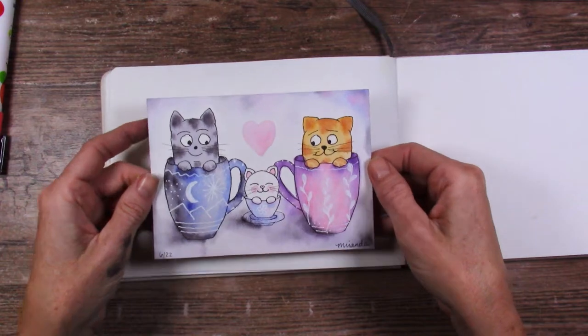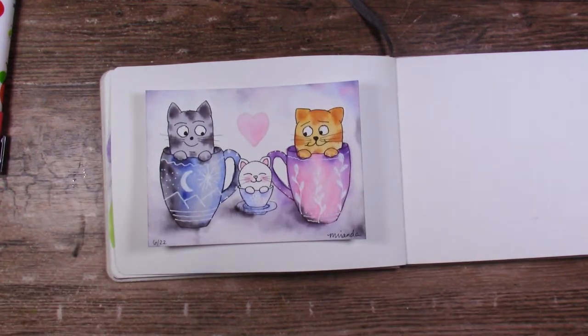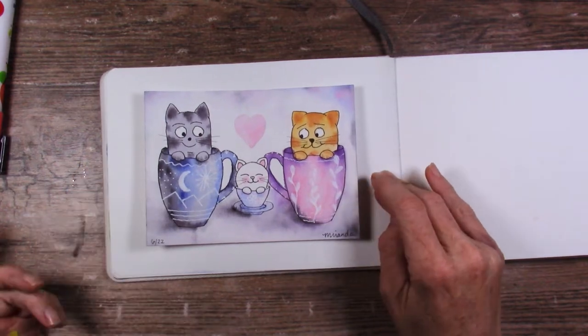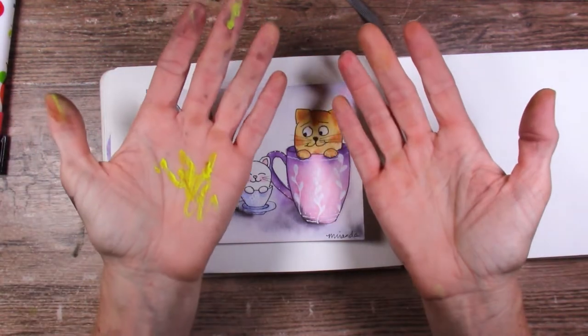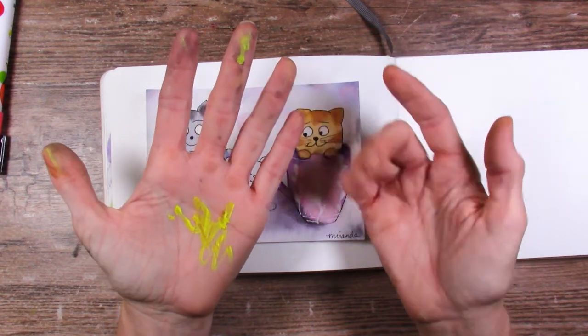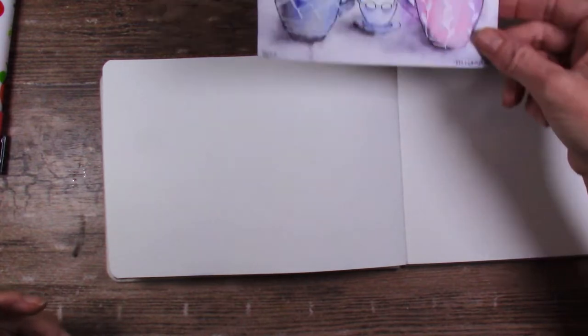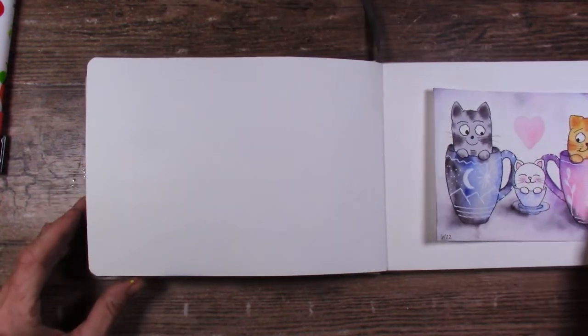I kind of like this postcard. This one is so soft and pretty. I like it. So maybe I will just try and kind of recreate that, except with these chalk markers. My hands are still a mess. I washed my hands twice during that too, but I can't help but use my hands for everything. So let's see what we can do. I don't want to mess this up, so I'm going to put that over there a little safer, maybe.